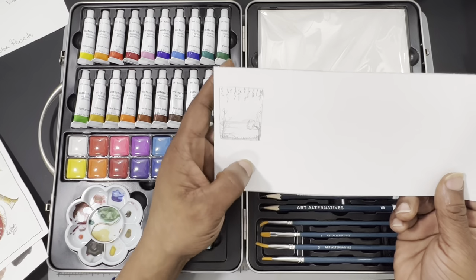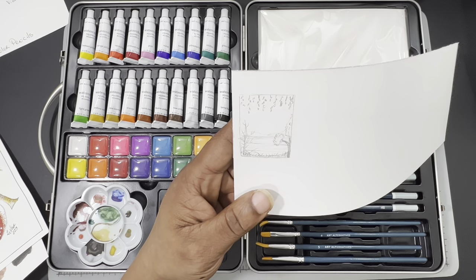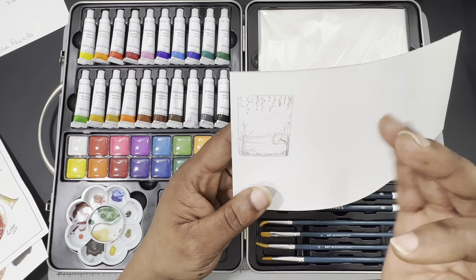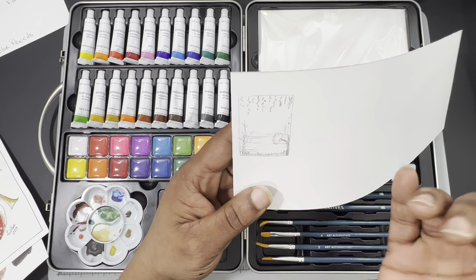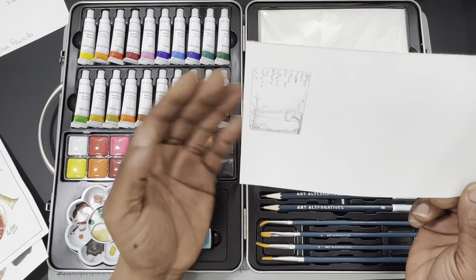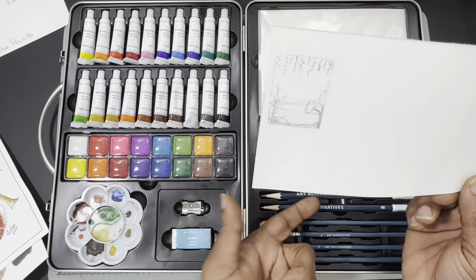Here I did a little sketching with it. I was doing a little thumbnail. I'm working out a little landscape that I think I want to do. So I draw these little thumbnails to give me a general idea of what it'll look like before I start trying to paint it. And I use the standard HB pencil. Can't go wrong with it.